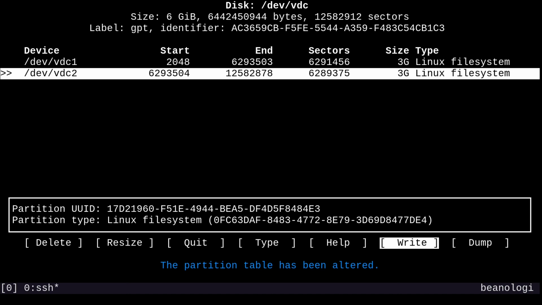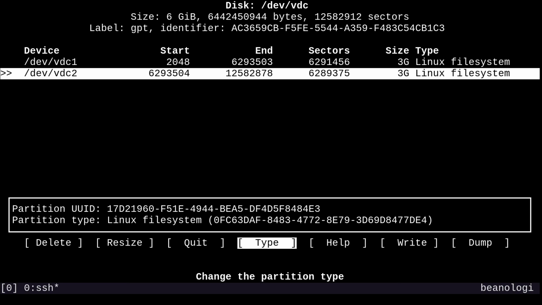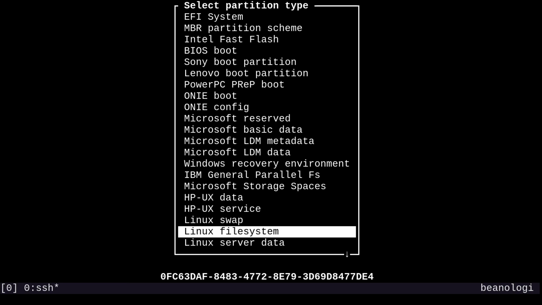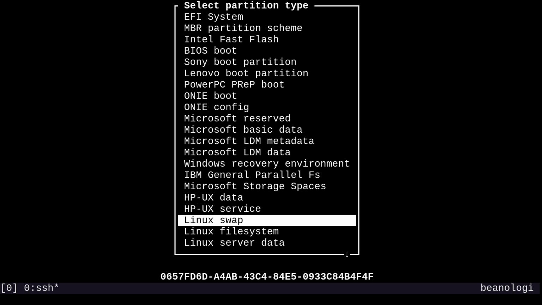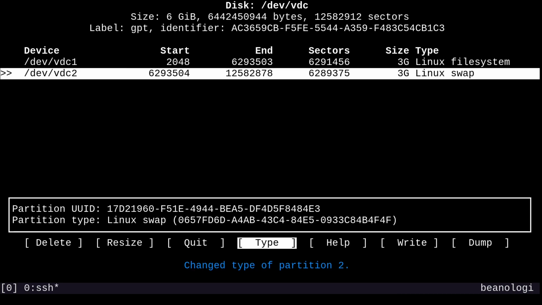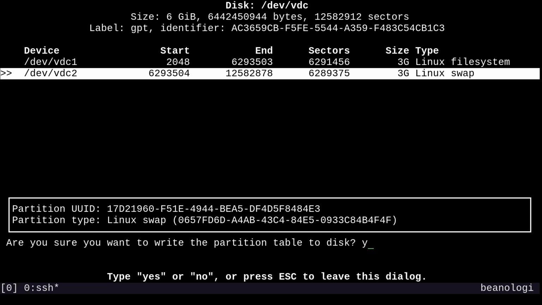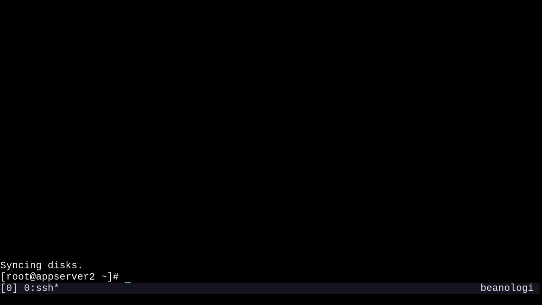You can also change the partition type like this. So I could go over to Type, and I can mark this partition to be Linux swap, for example, just like that. And actually, that reminds me, let me show you how to change the partition type in fdisk as well. So I'll just write these changes, and then we'll go back over to fdisk again.